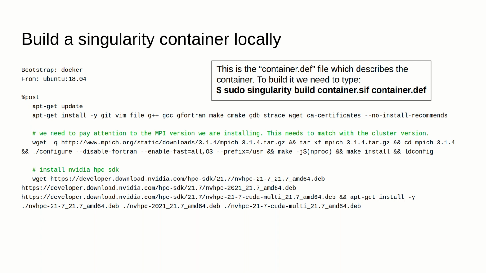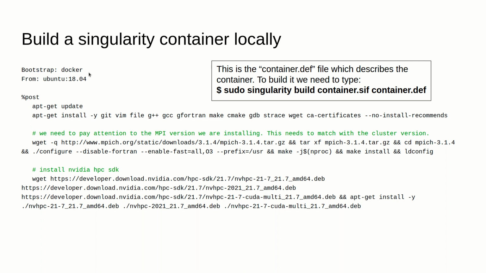And then the command to build it is sudo singularity build container.cif container.dev. Basically, the output will be the file container.cif. And inside of the .dev file, we have the steps to build the container.